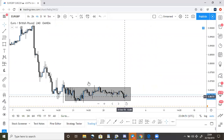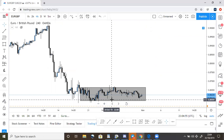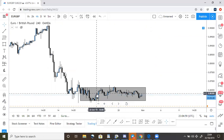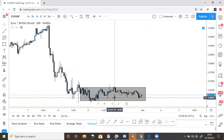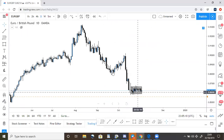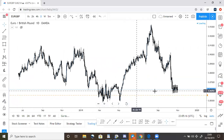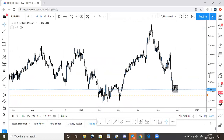Again, EURJPY, mentioned this on the call. This range, this box is pretty much a range, and we haven't really seen price break this range. We've seen price pretty much just go up and down, collecting a lot of orders, accumulating. When we go to a higher time frame, such as a daily, we can see a potential redistribution schematic here, redistributed from here again. And potentially what we may see now is price break this and come down to the downside.